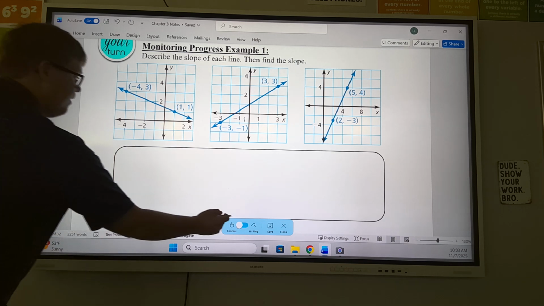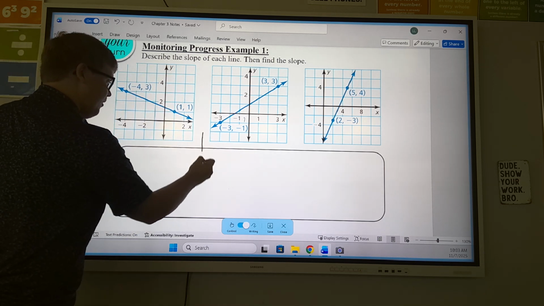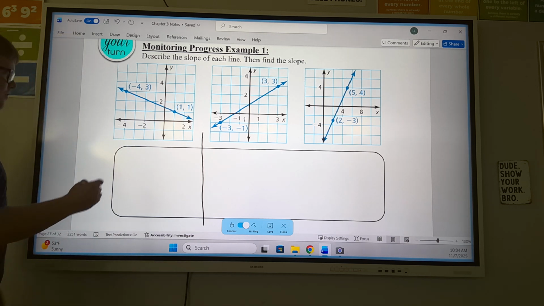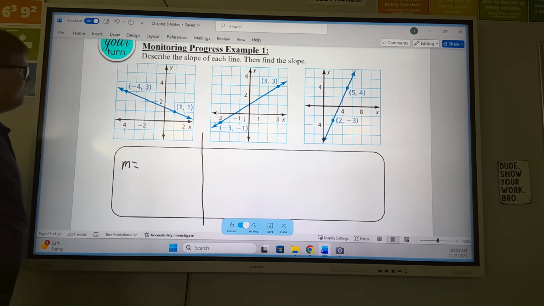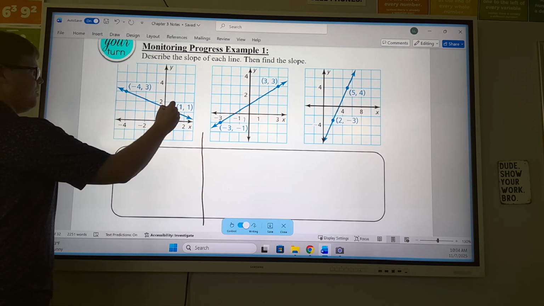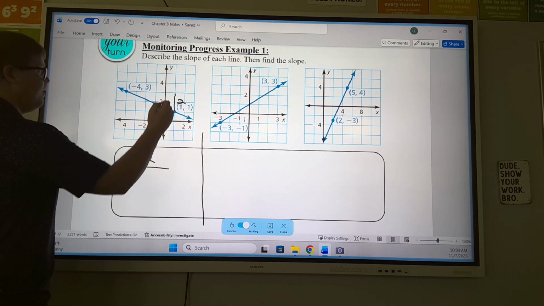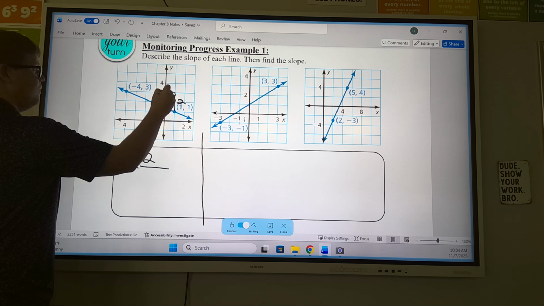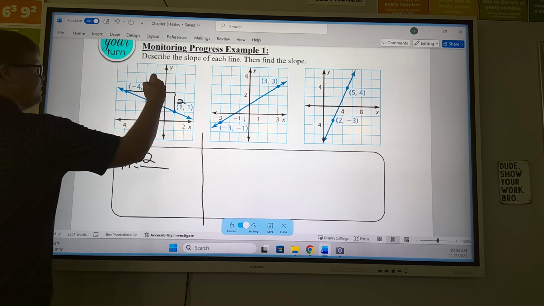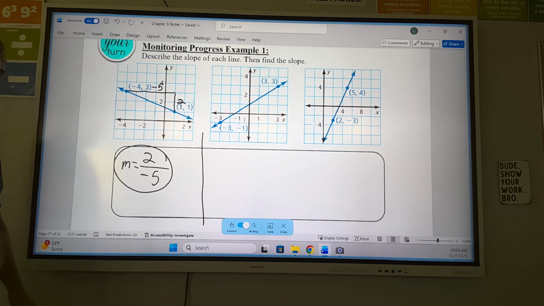Okay, so I told you to do this one on your own. We're going to do something else with the other ones. So I'm going to put a little line there to separate our two graphs. Now, all we have to do to find our slope is count. So I'm going to count my rise to go from this point to this point. So I rise 1, 2. So that means our 2 is on top. And I go to the left, 1, 2, 3, 4, 5. And since we're moving left, that's negative, so this line is a -5. So we put our -5 on the bottom, and we are done.